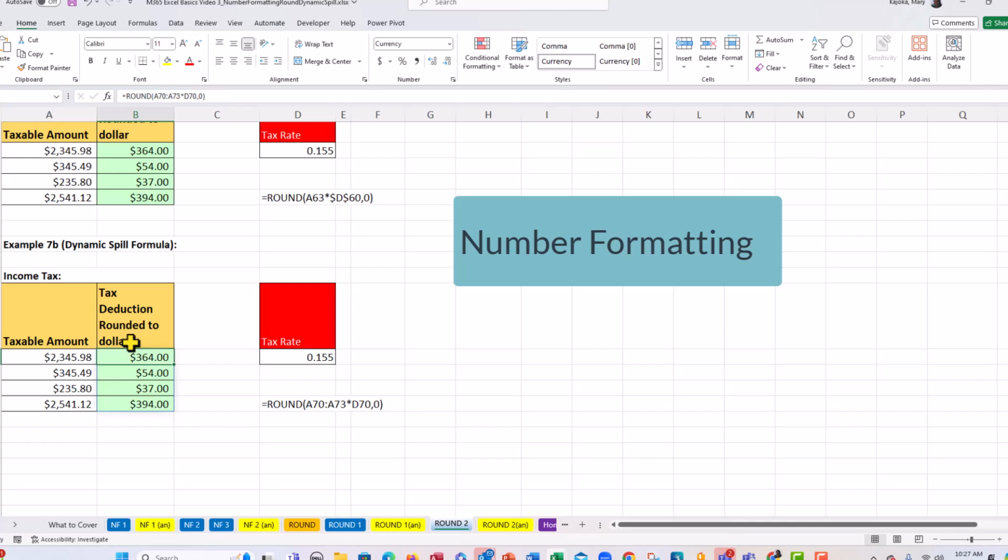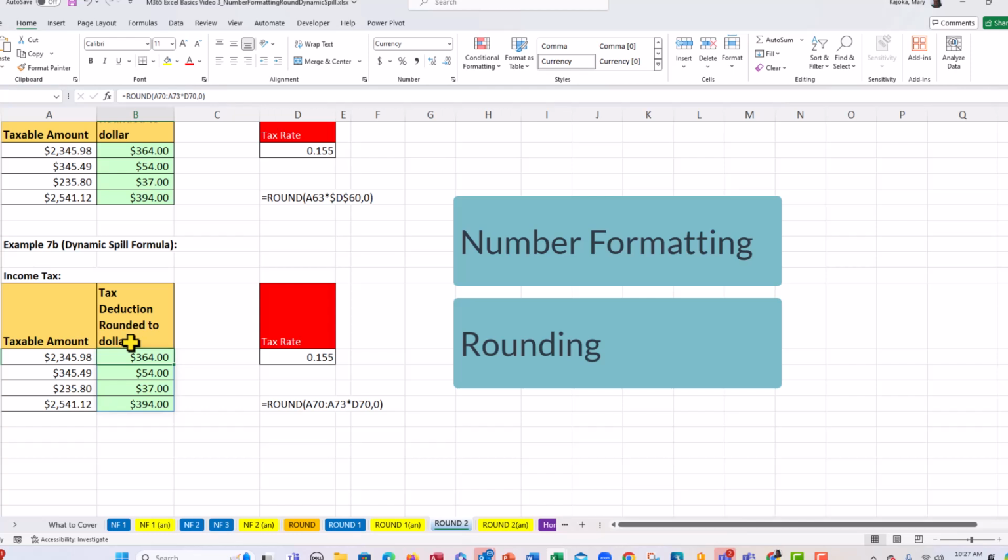In this video, we learned about number formatting, and we have seen some different types of number formatting. And we have also learned that number formatting is a facade, but it doesn't change the actual number that is underlying in the cell. We have also learned about the rounding function, and we have seen how to use round in Excel.